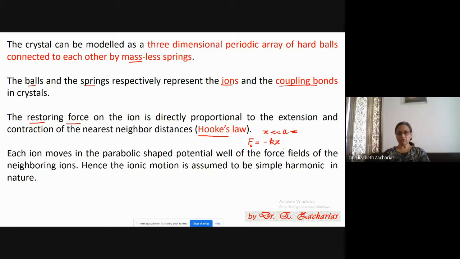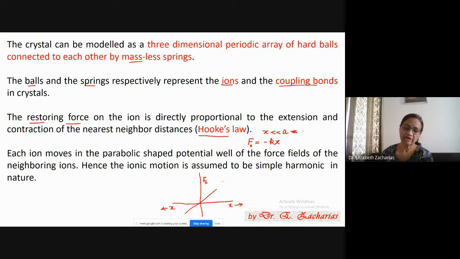Okay. Now, when I am doing this, I also want you to remember what you have studied in physics. I hope you can draw a graph for this: F versus X. X positive is elongation and X negative is contraction. You can see that this is a straight line equation, and F is negative when X is positive. Therefore, you will get a straight line graph like this. Do you remember this Hooke's law graph?